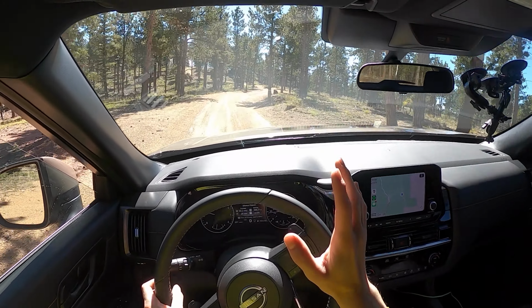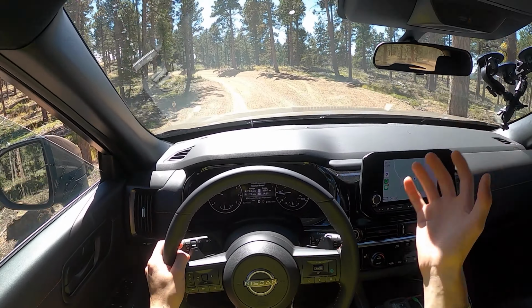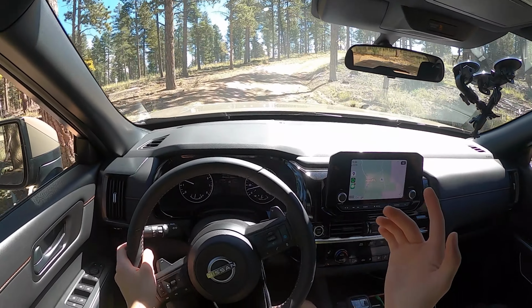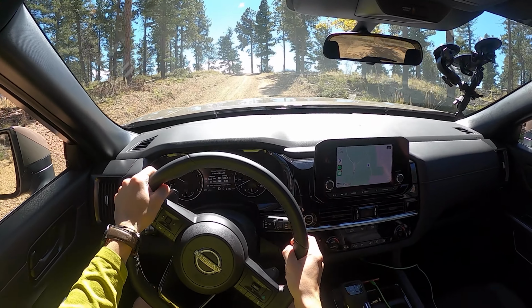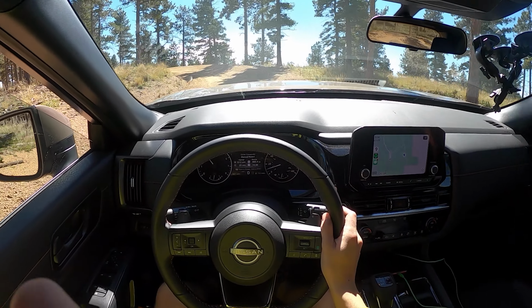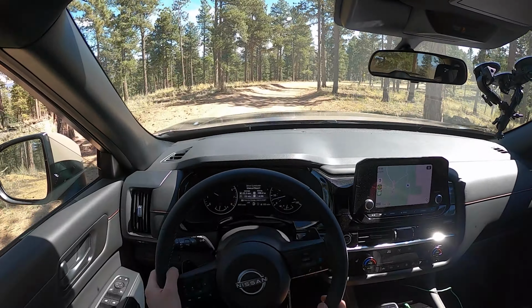Here's the thing. In capability, it undercuts things like the Pilot Trail Sport, which, because of the Pilot's underbody protection, this doesn't have any of that, so obviously the Pilot is better in that sense. Here, I don't feel like I need it. It undercuts the GMC AT4 series of cars. Those have nicer dampers, but again, those you're almost scratching 60 grand in those. Even the Pilot Trail Sport's 50,000. This is undercutting everything that it competes against in price as well.